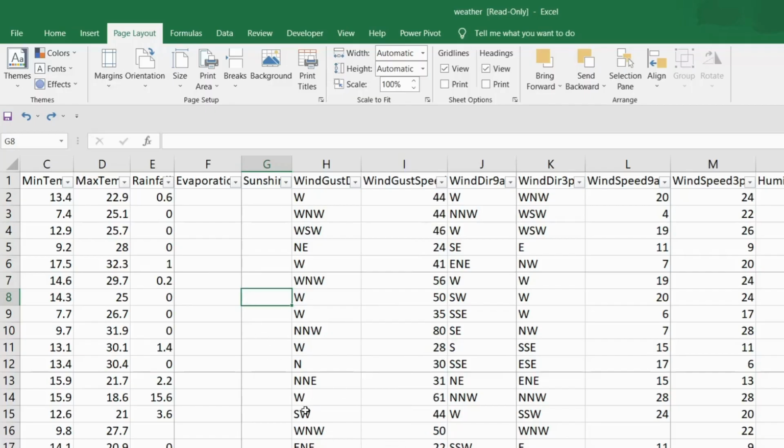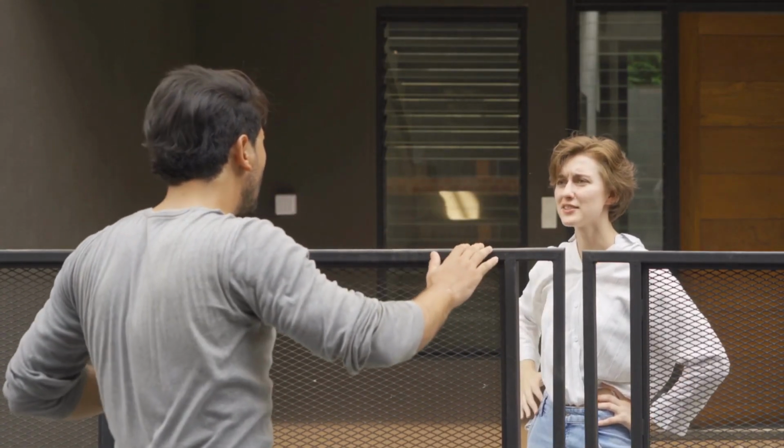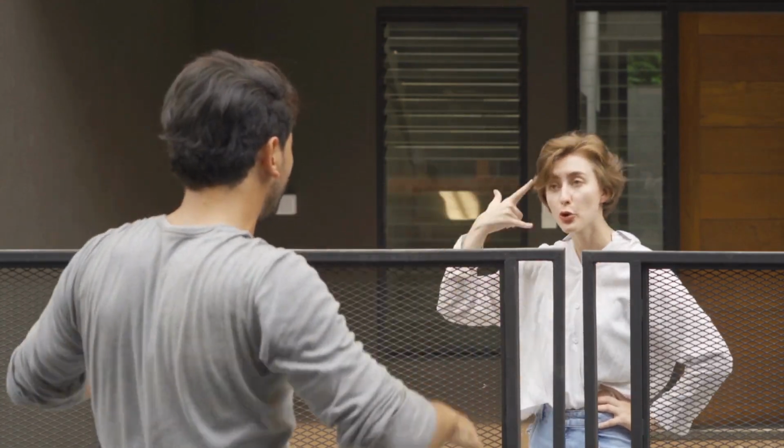Now, if you've got a specific page break line you want to remove without resetting the whole layout, start by selecting a cell in the row or column after the page break line. Then go to Page Layout tab and click on the Breaks button. From there, select Remove Page Break, and voila, your page break line is gone. Just make sure you click on the cell to the right of the column or below the row break. Just selecting the cell on the opposite side of the fence won't give you the same result.